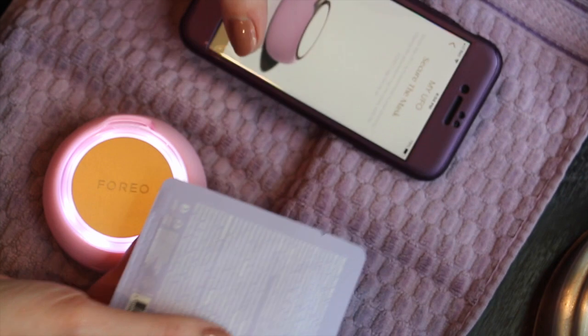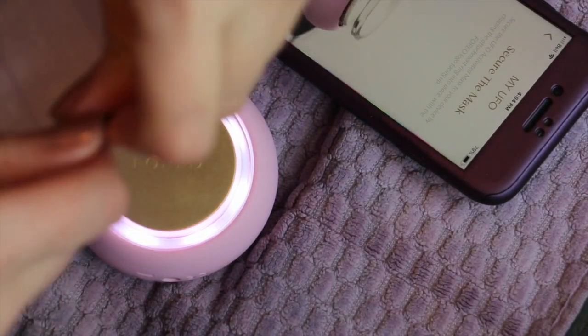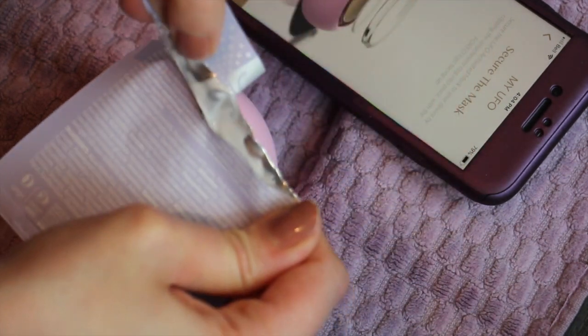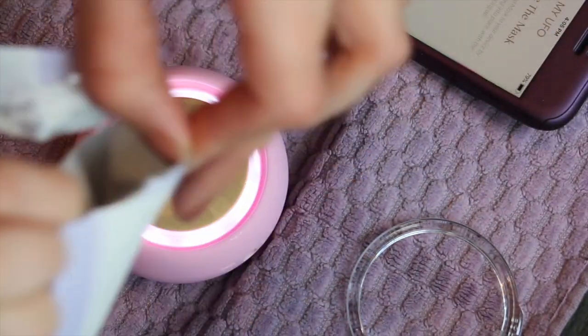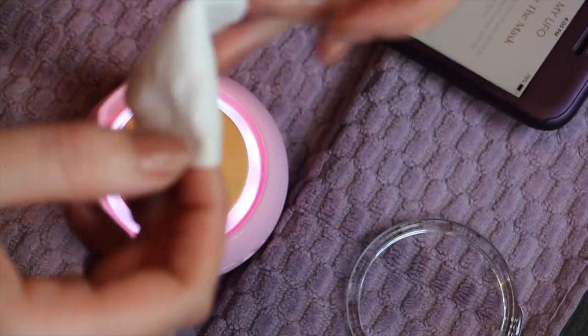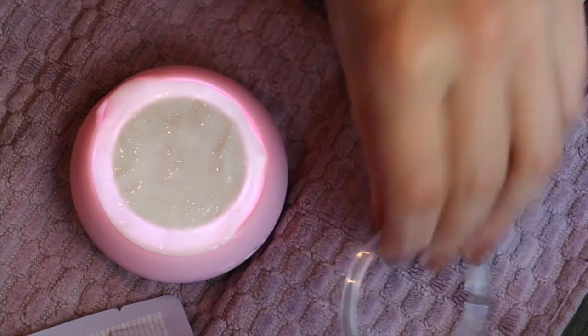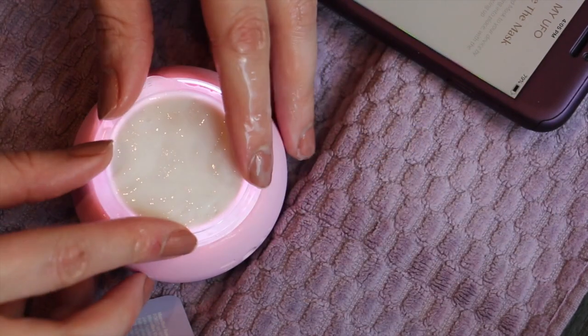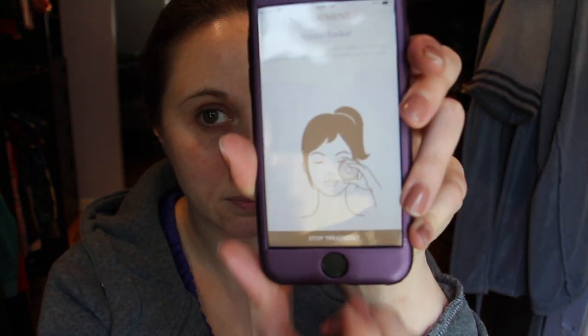Secure the UFO activated mask to your device by clipping the attachment ring into place with the Foreo logo facing up. So there is the little cloth in there. There's quite a lot of product in it as well, so I keep the little pouch and I'm able to use it a second time. And then just kind of spread it out on the mask or on the device and then hook it in place, and then you can press start and it's going to start giving you the facial.